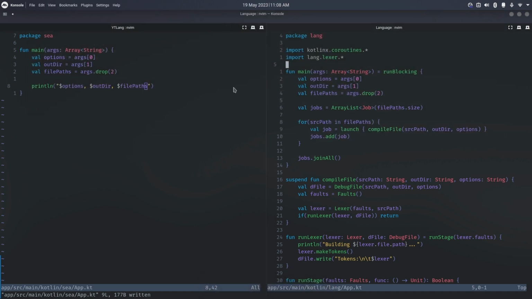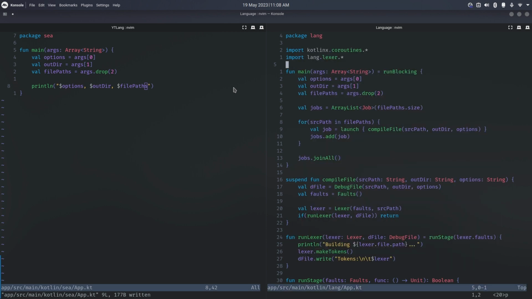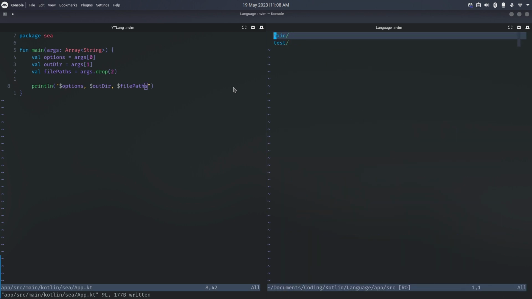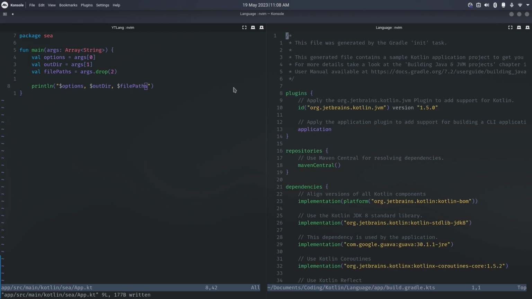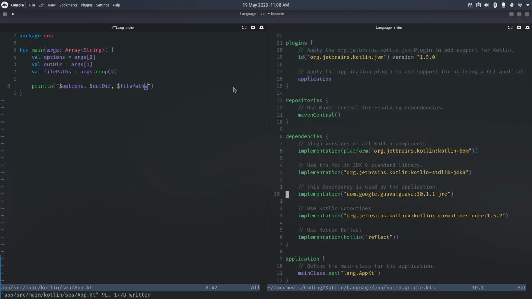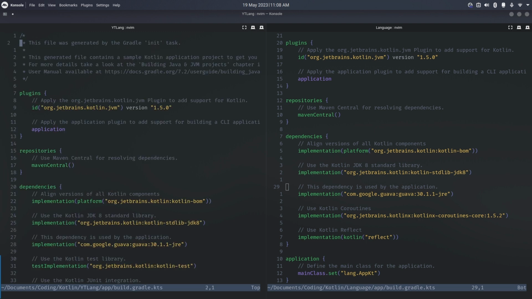The next thing we need to do is go into, I'll do this directly so you can see better, from our app, our build.gradle.kts script, and we have some dependencies that we need to change. Okay, back.